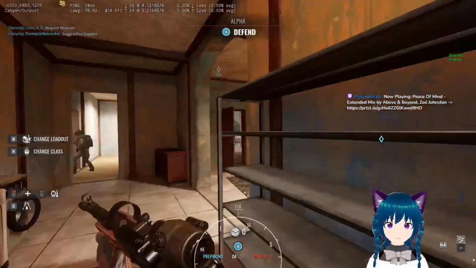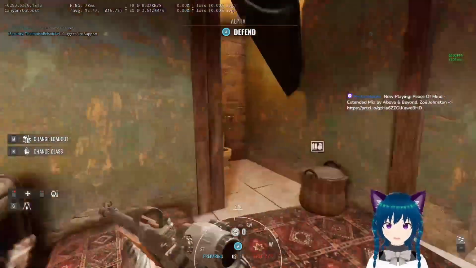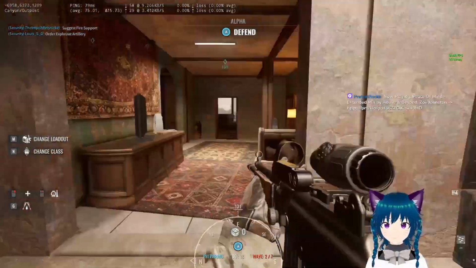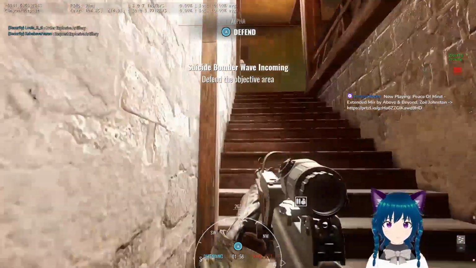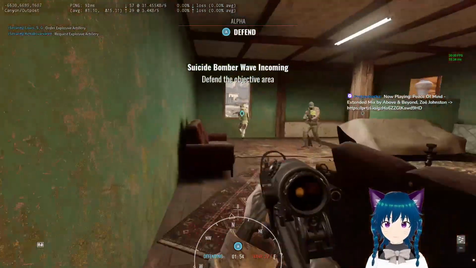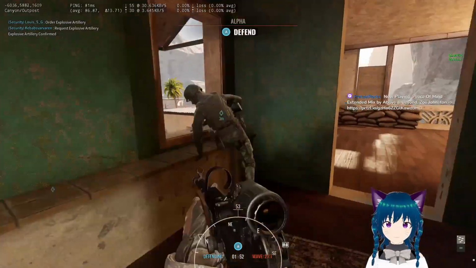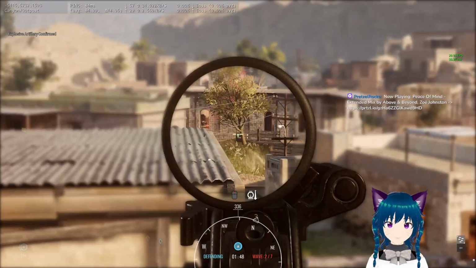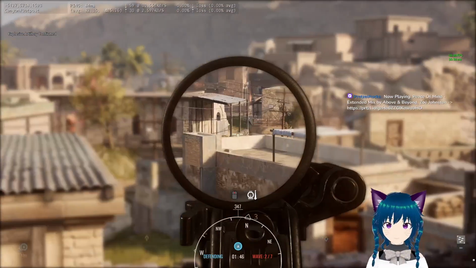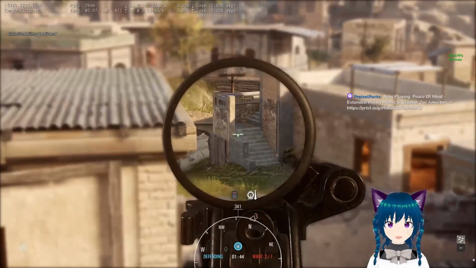I would really love a better position to shoot from though. Like surely there are some stairs around here. Oh, here we go. Okay, this is where everyone is sitting. This must be a good place. Here we go.